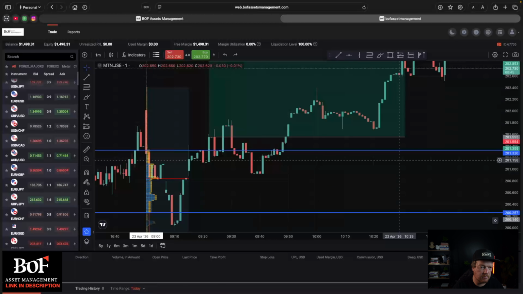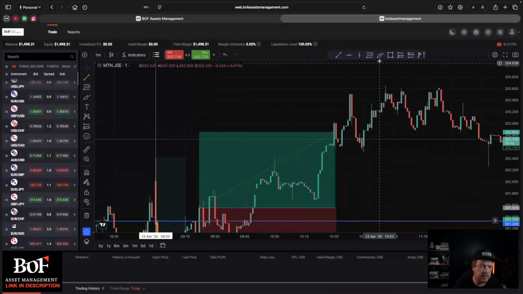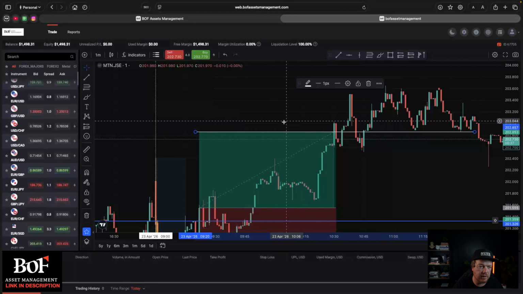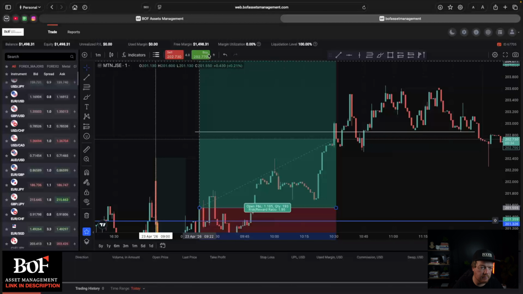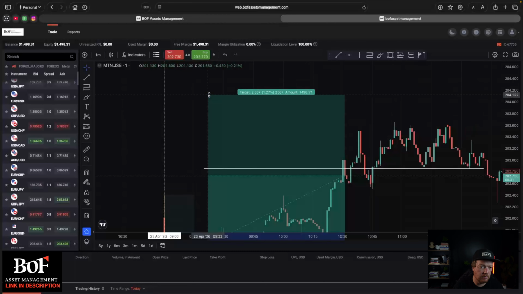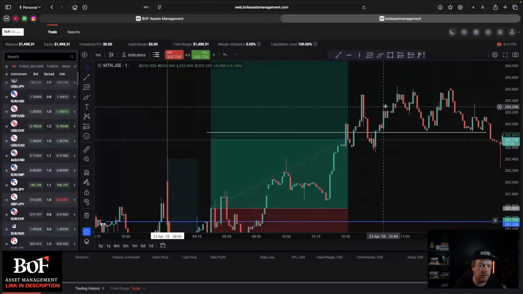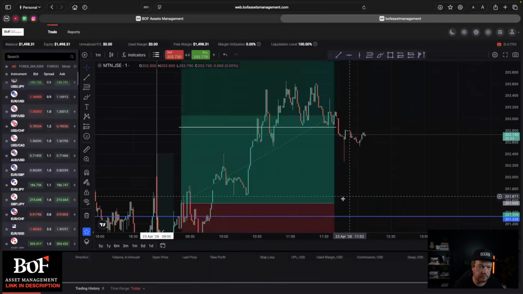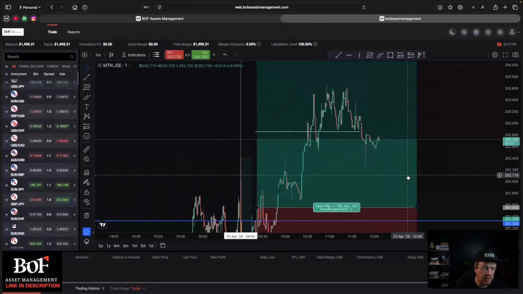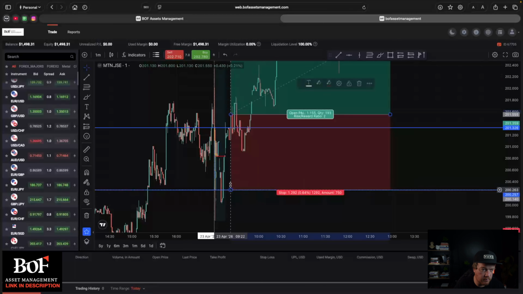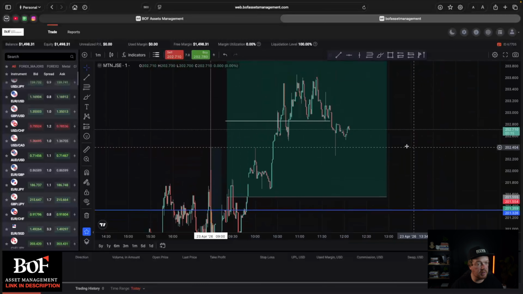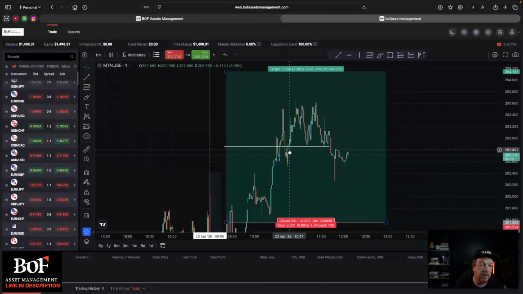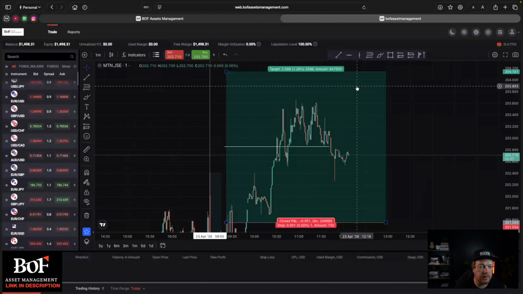Just want to mark that out quickly. There we go. Okay. So this is going to be my 1 till 1 right over there, that level right over there. And my 1 till 2 level is going to be right over there. So we already have 1 till 1. We are currently in this trade. Trade is currently stops at break even. So at least we took some partials. So now we wait and see. It's a risk-free trade. We wait and see if the 1 till 2 gets hit or not.